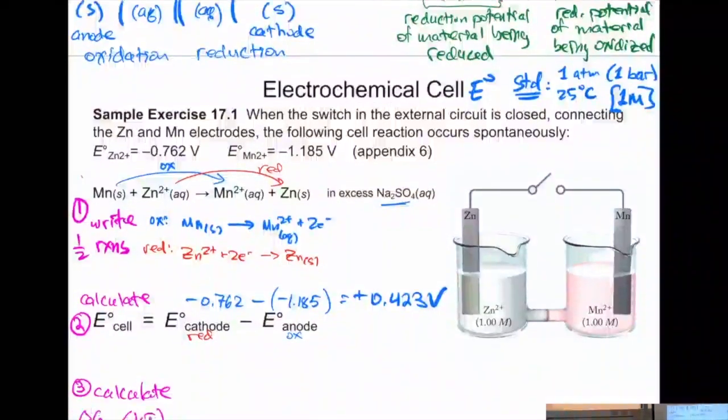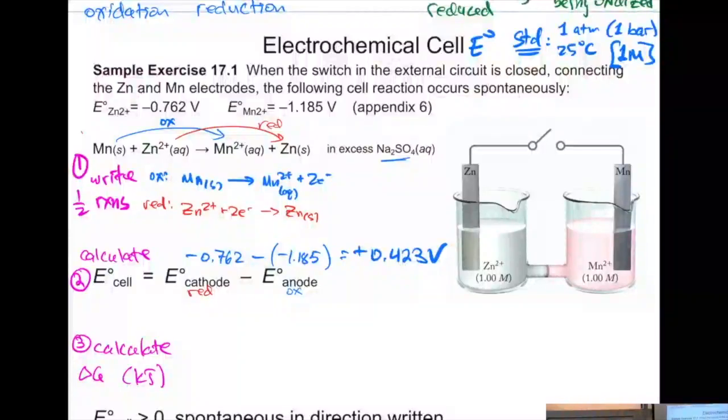Okay, so under standard conditions, that's what E naught of the cell is going to be. We need to figure out how many moles of electrons are being transferred here. There's 2. You can see that in the oxidation and reduction half reactions. We didn't have to do any fancy business to balance them because on this one, they're both 2 electrons. If we did balance them, that's fine. That just tells us how many moles of electrons are being transferred.